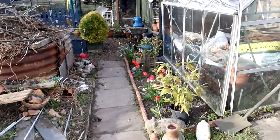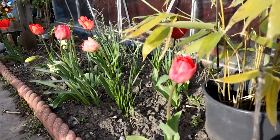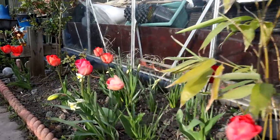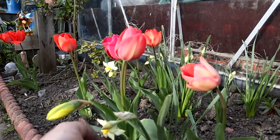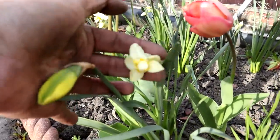Some little bit of colour. Look, the tulips are up. Look nice, in amongst the... What's this I've just noticed? Look at that, they look nice, don't they?